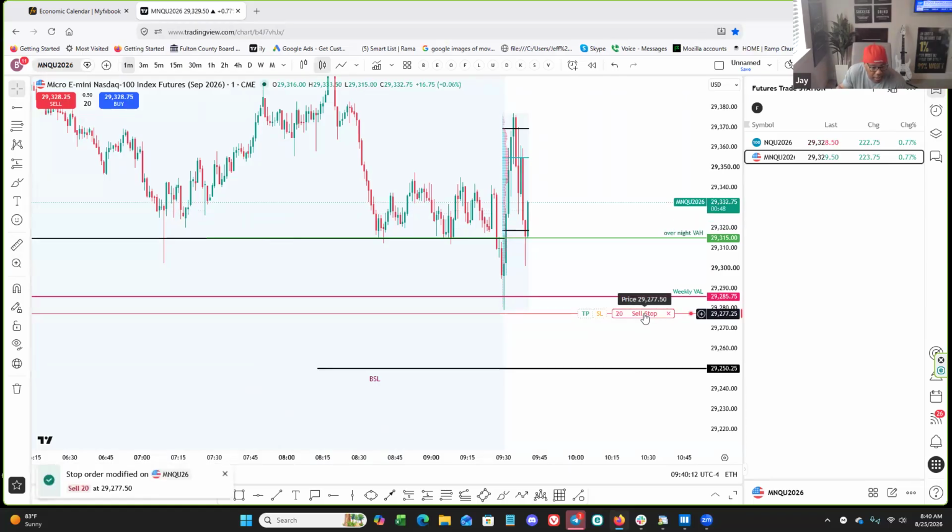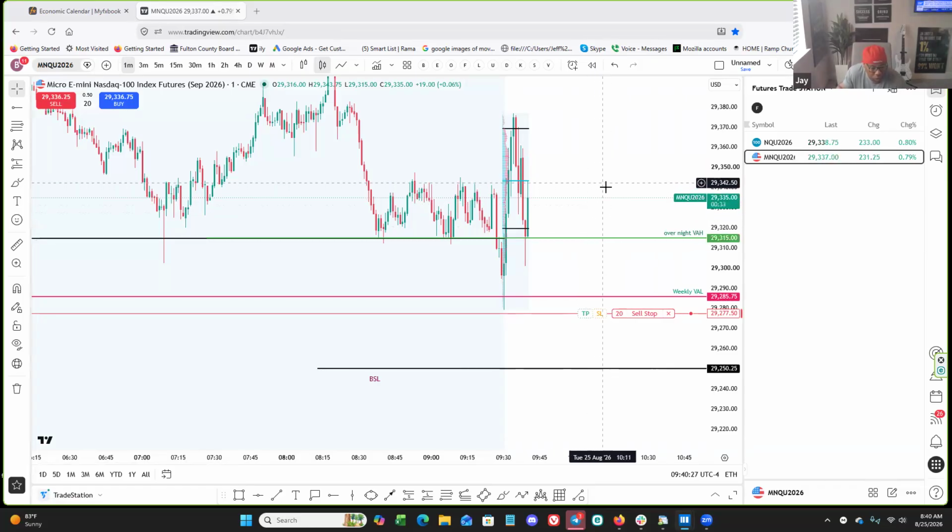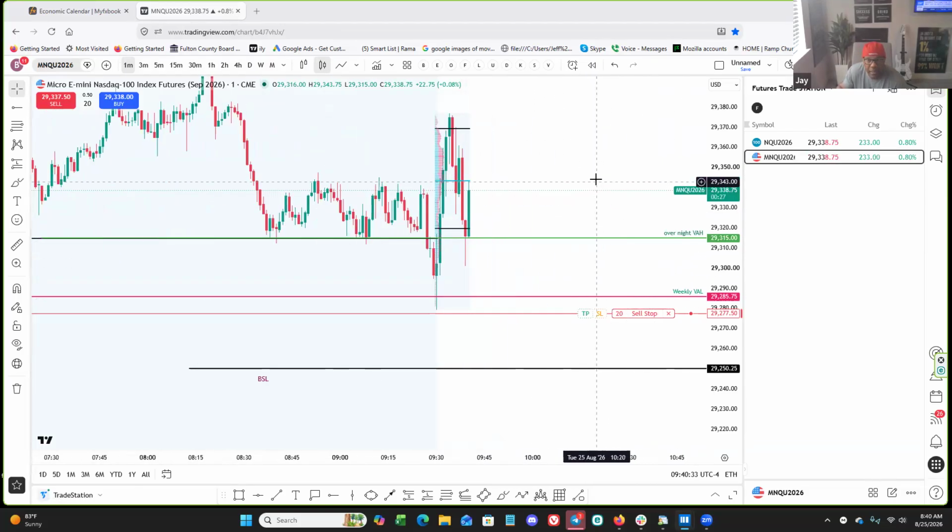Pull right outside the value area and then right back into the range. That was a cool trade. I didn't see it though. I saw it, but I wasn't really thinking like that. That was a cool little trade for a quick, nice buy. But let's see what price is gonna give us.